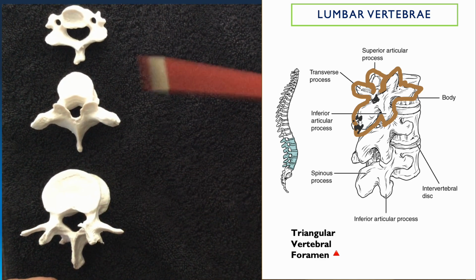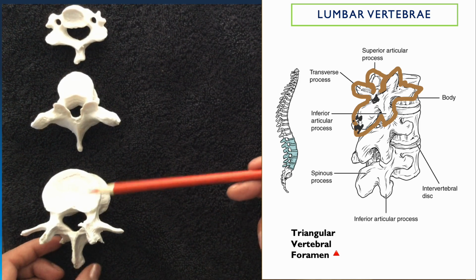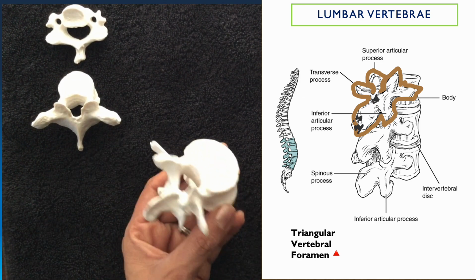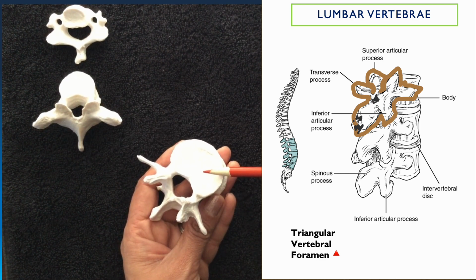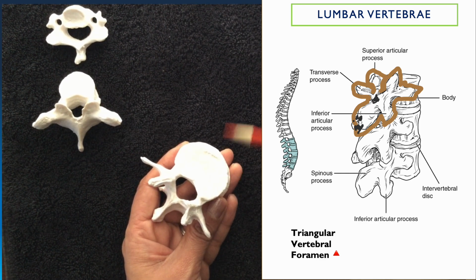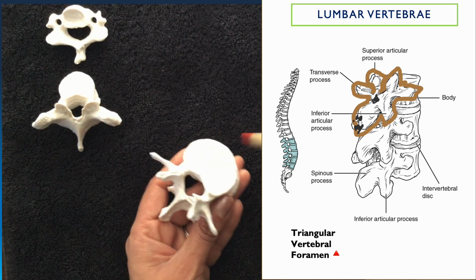So again, we have the cervical, thoracic and lumbar vertebrae. These are the vertebrae found in our spinal column. And now we're going to look at the lumbar. As you can see already, it is the sturdiest and thickest of all the vertebrae. This will be your L1 to L5. They support most of your body weight and are responsible for stability, flexion, and extension.